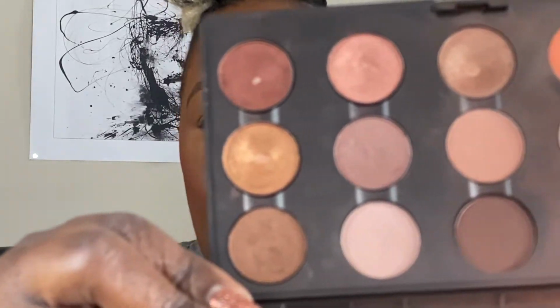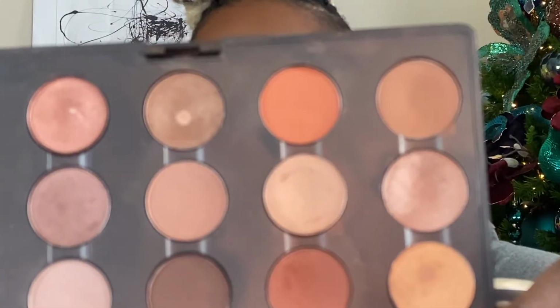So let's get started. I have a palette that I created at MAC of all MAC shadows. They're just really neutral and nude, bronze, brown eyeshadows. And when I was doing makeup professionally, this was my bride palette. I'm going to try to list off all of the shade names, but the idea is more so to get the technique. I'm just using browns because that's a good way to start. You don't want to go with anything too dark. I may throw a little bit of black in there, but let's just get started and see where we go.